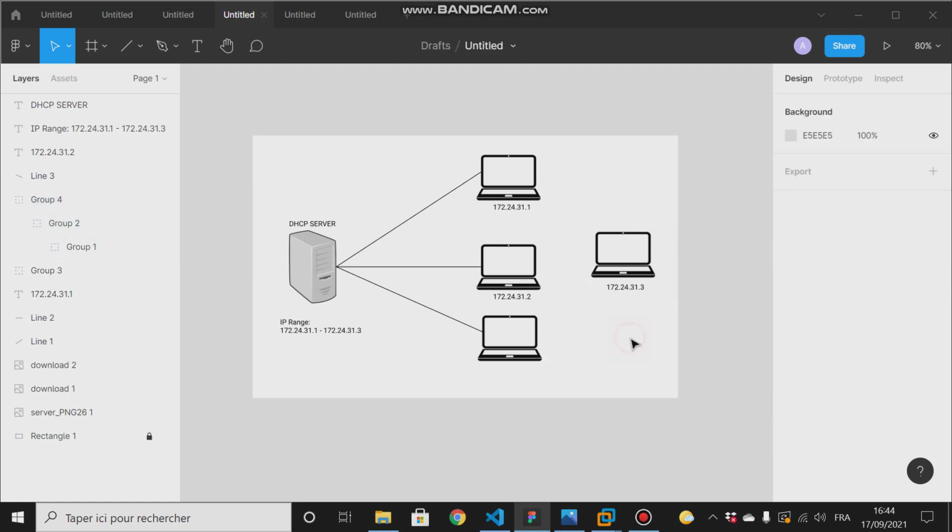But after 2 days, it depends on the time that we have specified for the lease time. If, for example, after 2 days, this user didn't send a message to the DHCP server informing him that he's still using this IP address, then what the DHCP server will do is delete this user, right?